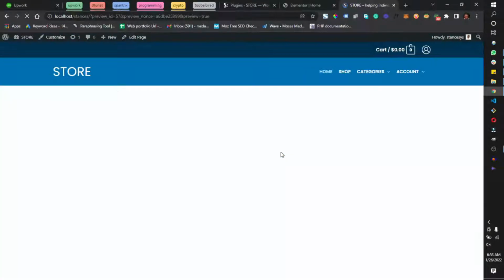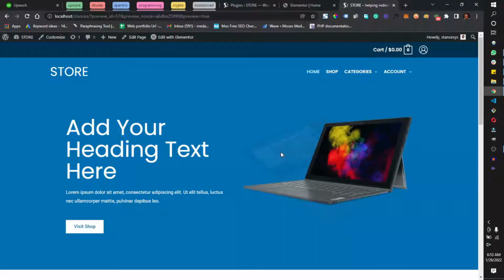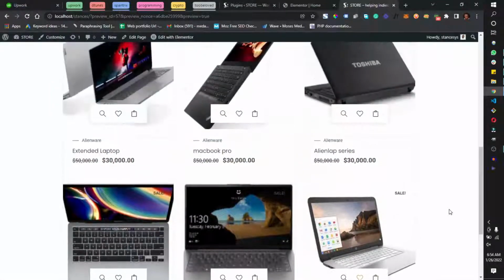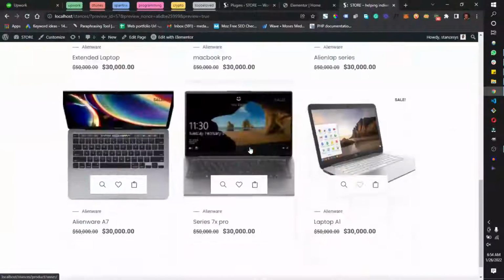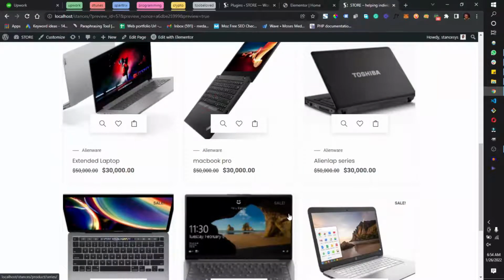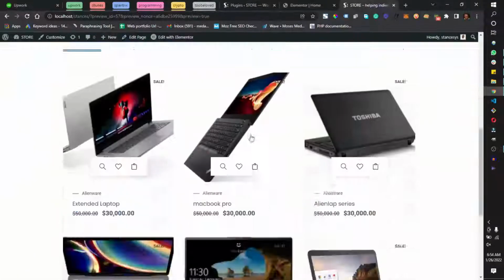The reason why I'm not wasting time to design the structure and stuff like that is because I already taught you how to design structure, and by now you should have a basic understanding of how to use Elementor to come up with a structure and a perfect design. So what I'm just showing you is how to show the layout of your product. As you can see, this is very simple. I don't think if you do this for a client, the client will not appreciate it. This is a perfect example of doing a project for a client and getting paid for it.